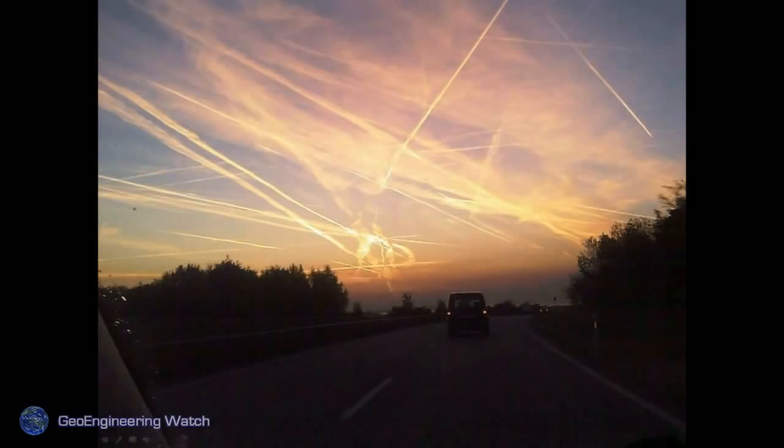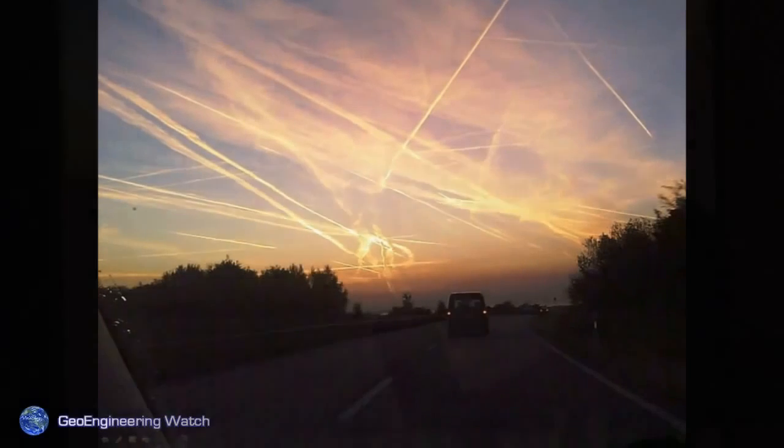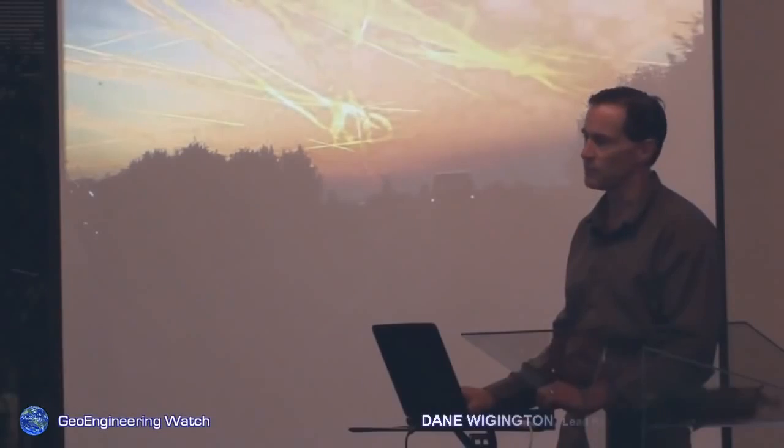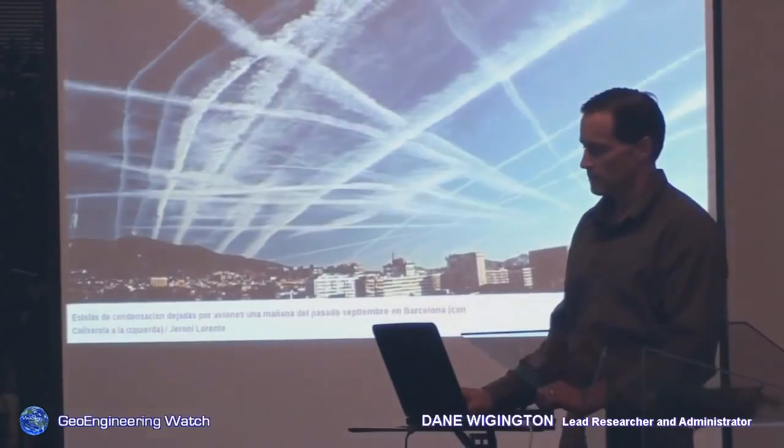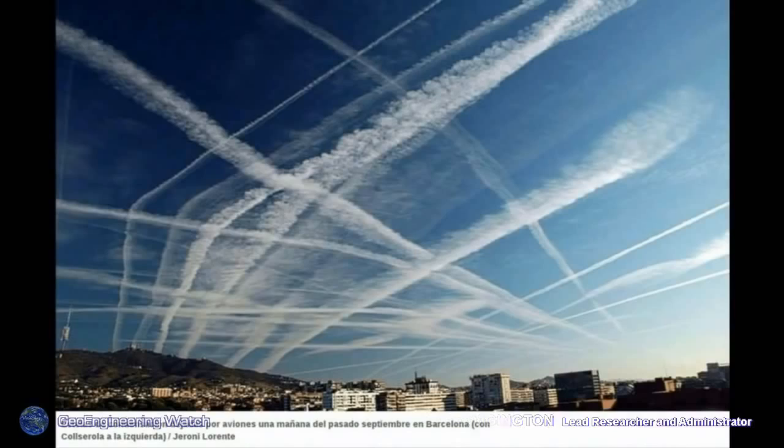We seldom see blue skies anymore. Skies like this have all too often become the norm. Unfortunately, most people don't even look up. I think at times you could start the sky on fire, nobody would notice. More grid patterns. I mean, these are very symmetrical patterns. It's exactly what geoengineering patents call for: solar obscuration, to block the sun with toxic metal particulates.